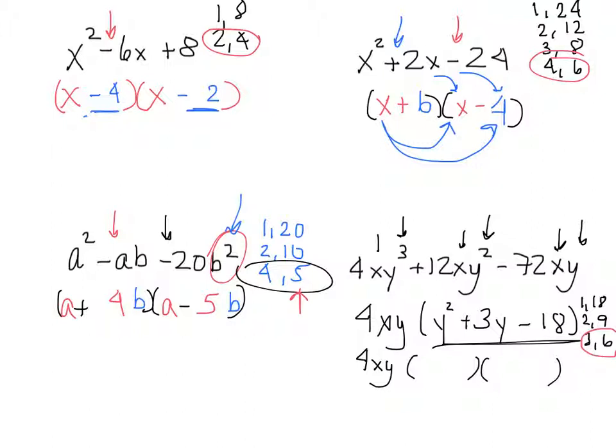Hopefully you recognize the 3 and the 6. So we split apart our y squared into y and y. Again, we recognize that there is a negative sign out there at the end, so the only way to do that is to have a plus and a minus. Because this 3 is positive, our larger number has to be positive. Once we've pulled out our GCF and factored correctly, we know that that's our final solution.